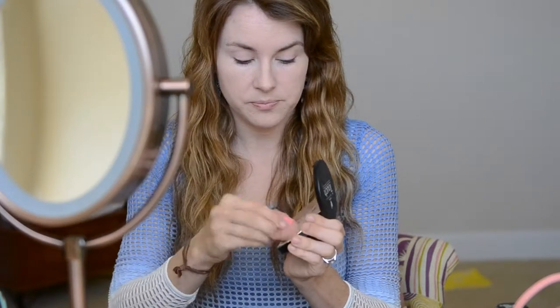And I really love these little blending buds. They're so cute. It'd be really cool if they made some yellow ones and made them look like little minions or something. I think that'd be cool. I might have to suggest that at some point.